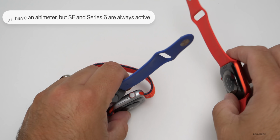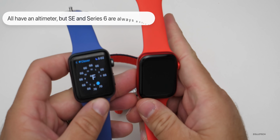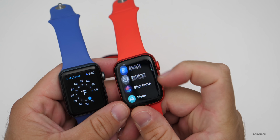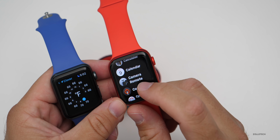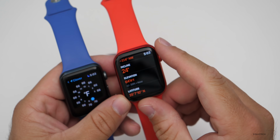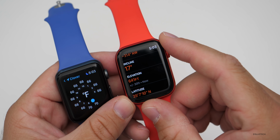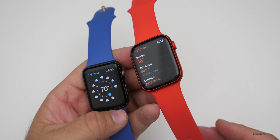Now they all have an altimeter built into them to tell you altitude, but the Series 6 will let you know in real time what the altitude is. You can find this in the Compass app. If you go onto your Series 6, you've got the Compass app, and it will tell you in real time as well what your incline is, what your elevation is, and it just lets you know and records that into the Health app securely if you want to know that.